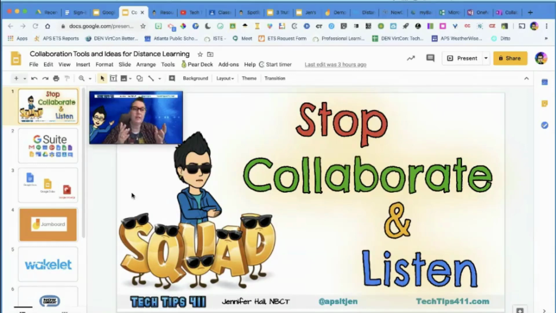Now, here's the caveat. I've shared several tools, several ways. You might want to pick one to start out with each week. Don't try and do all this at one time and overload your students. Pick maybe one or two tools and say, hey, we're going to try this. Since we're in a new environment, this is the unknown world for us with virtual learning, tell the students, we're trying new tools, we're going to see how it goes, and if it's an epic fail, we'll try something else. Just be honest that you're trying new ways to engage them in their learning. Do a pulse check. How's it helping? Is it working? Do they like it? Do they not like it?